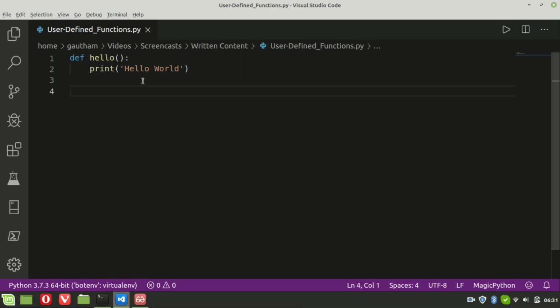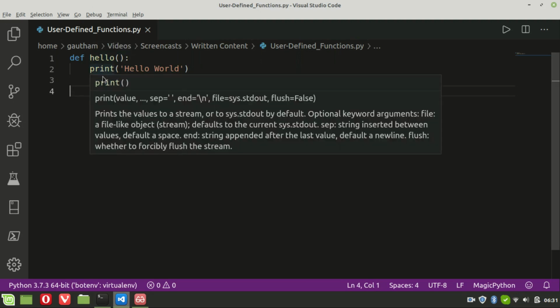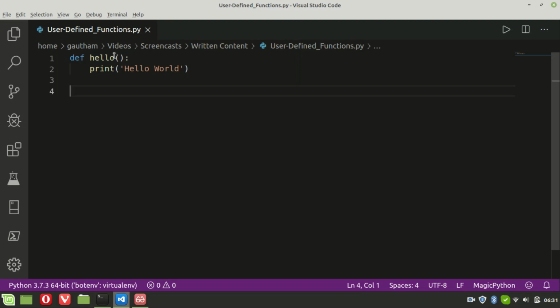A function definition is used to store this part of code in the memory. But unless and until your function is called, this code doesn't get executed. To call a function you have to use the function name.